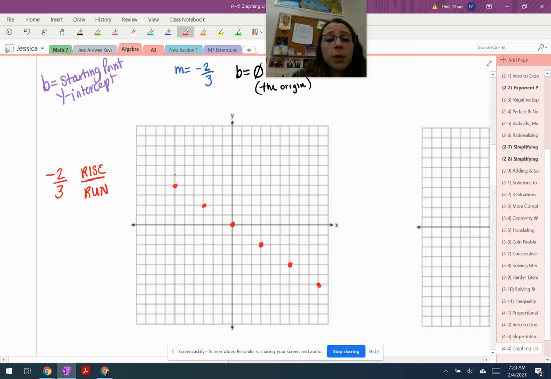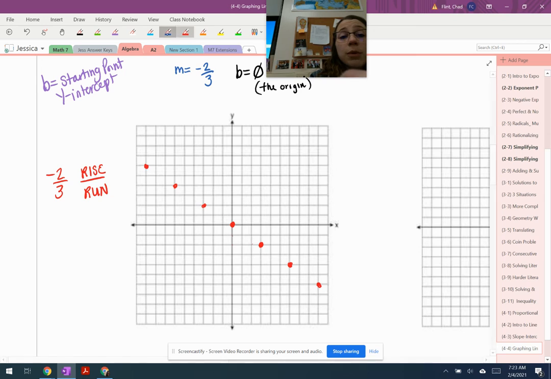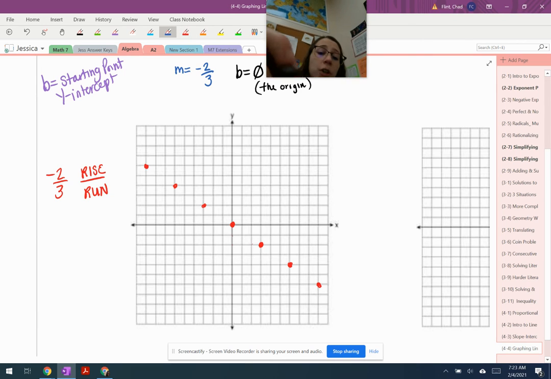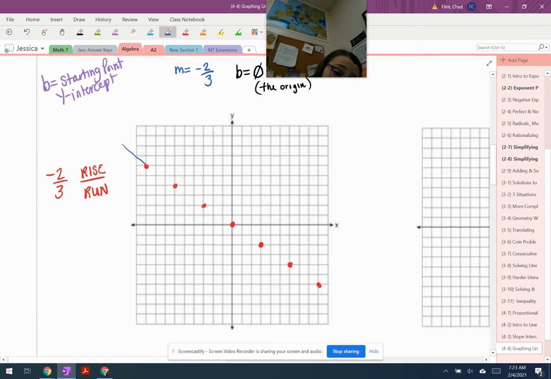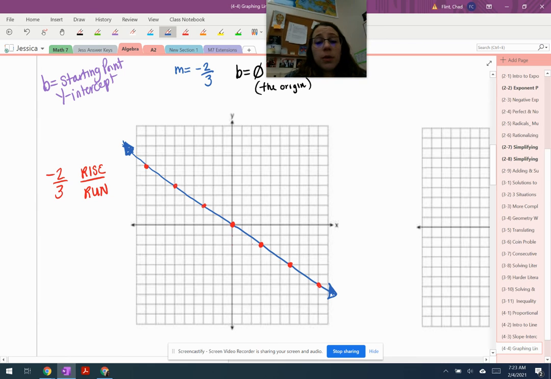And here, you just want to be very careful to make sure that you're counting right. And if any of your points don't line up, that's a red flag to go back and recount to make sure that your line is nice and straight. So just going to use a straight edge. It's a lot easier for you guys to use a straight edge when you're not working on a touchscreen computer. But there we go. There's my line.